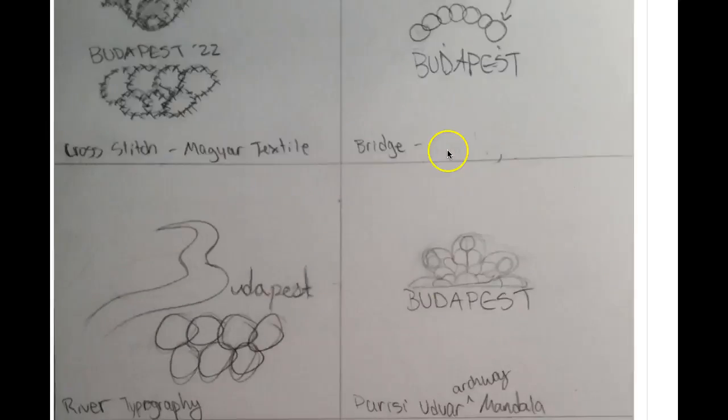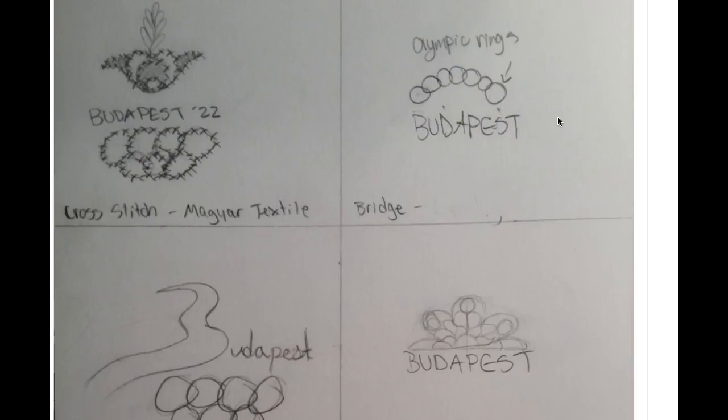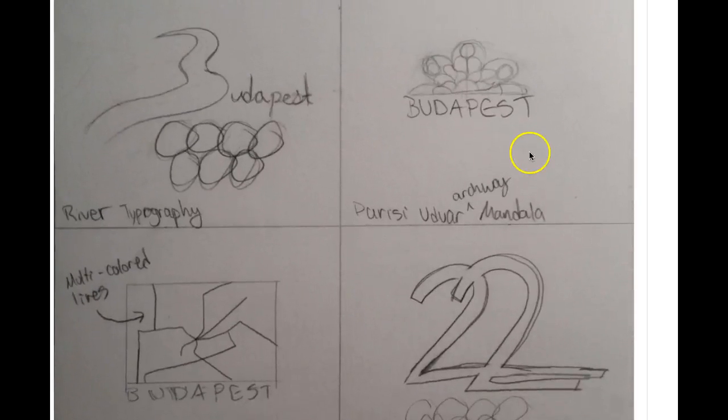And then over here you've got them rearranged. So again, same concepts there. Now this is interesting, but again, remember too many rings. There's 5 rings, not 7, right? 3 on top, 2 on the bottom. I think it would be a really interesting logo if you were to use the colors, not rings, but maybe just solid circles of the 5 colors of the Olympic rings and assemble them as such. And that might be really interesting. However, it should not be depicted as the rings rearranged in a different kind of arrangement. That would most definitely be contrary to the branding guidelines of the International Olympic Committee, the use of the Olympic rings.